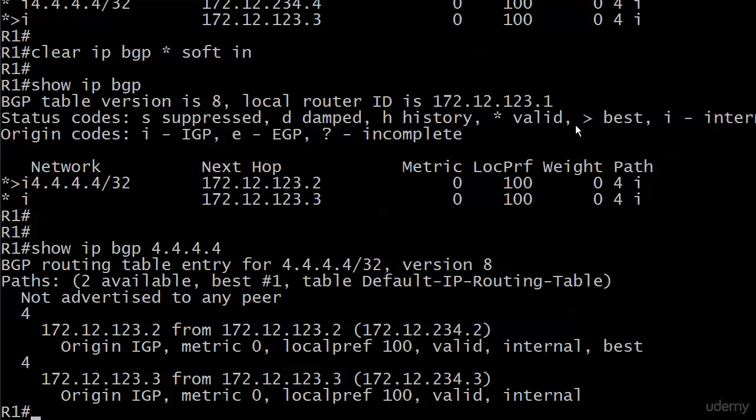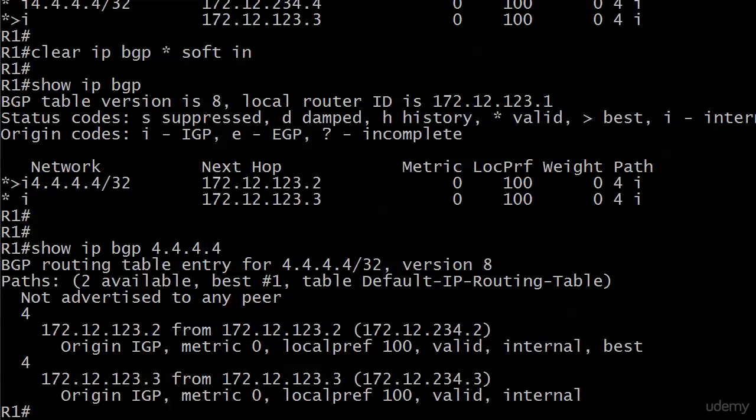So we went all the way down to the router ID with this one, because every value is the same and they're all internal and they're all valid and they all have a local pref of 100, etc. The origin's the same, so it went all the way down. So far so good, but what if we now finally want to use the weight attribute in order to change the path selection here? And let's say we wanted to assign a weight of 200 to paths coming in from 123.3.